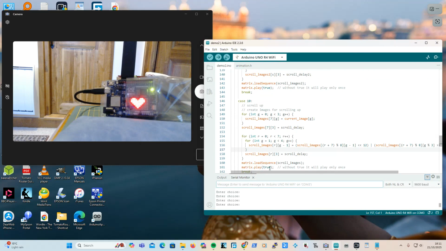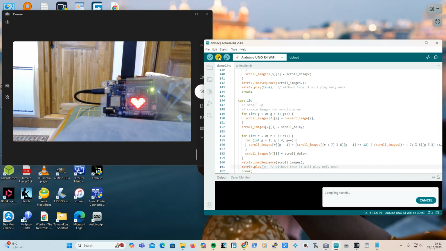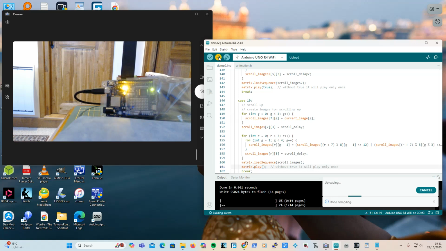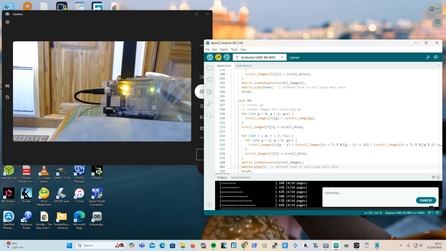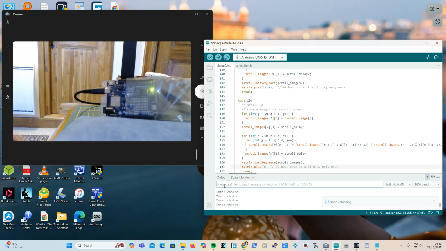If I change that, get rid of the true, hopefully when I upload it, it will just scroll once and it will end up in the right place. There we go. 1, and it was 10, wasn't it? 10. There, and it's in the original place, which is great.